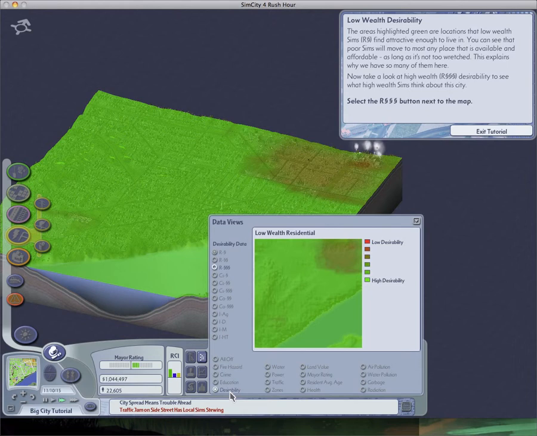Low wealth desirability. The areas highlighted green are locations that low wealth Sims find attractive enough to live in. You can see that poor Sims will move to most any place that's available and affordable, as long as it's not too wretched. This explains why we have so many of them here. Now take a look at the high wealth desirability and see what high wealth Sims think about the city.